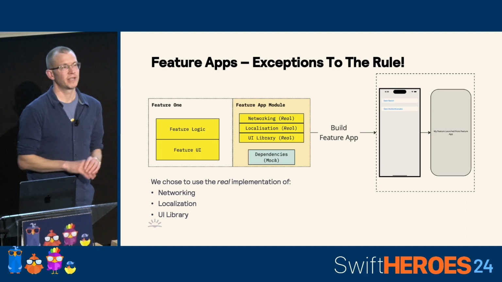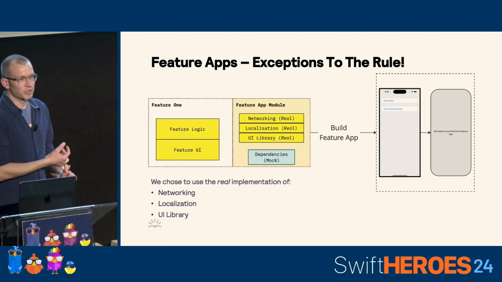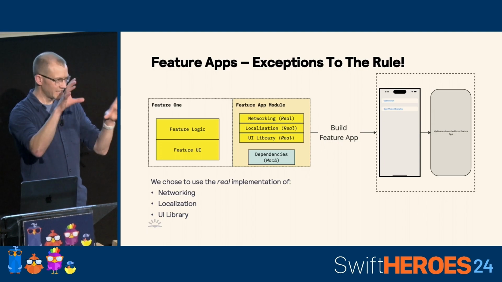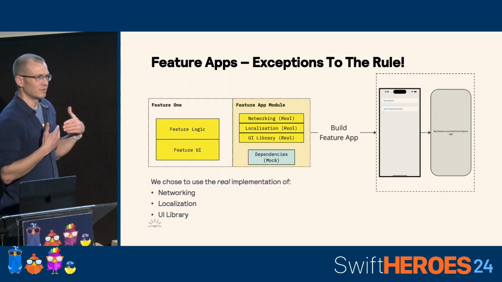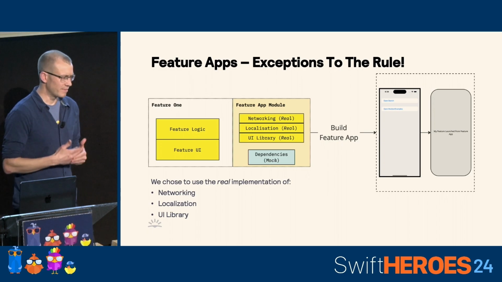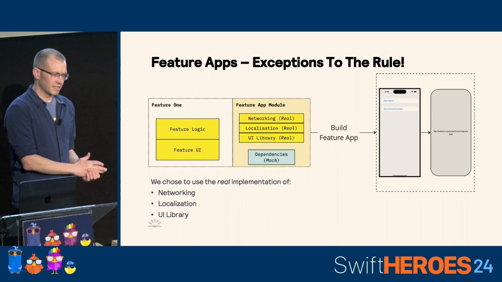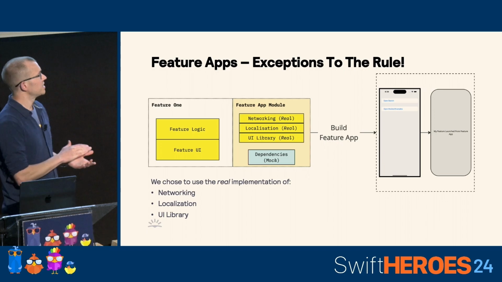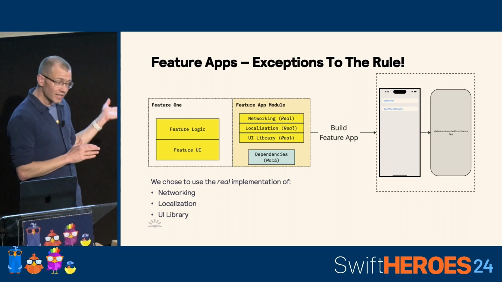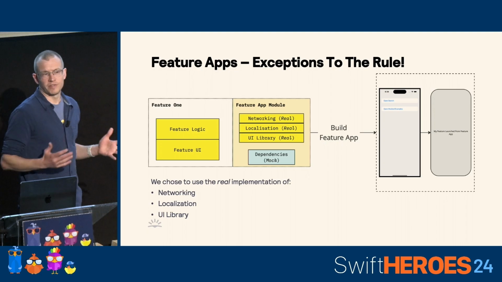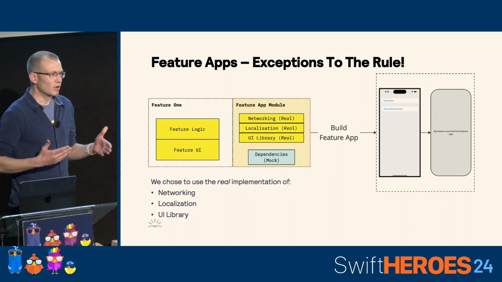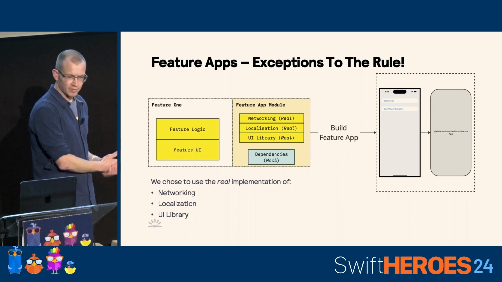printed that on the screen, displayed that. Firstly, your app looks terrible, right? If you've just got localization keys everywhere, you can't really develop that. But also, it's not adding any value, and it's not decoupling the dependencies in the right way. So both localization and also our UI library, we wouldn't want to start mocking away SwiftUI, and in the same way, we don't mock away our design system.